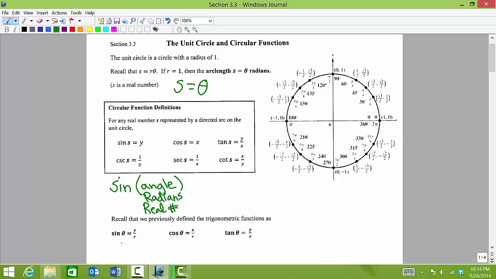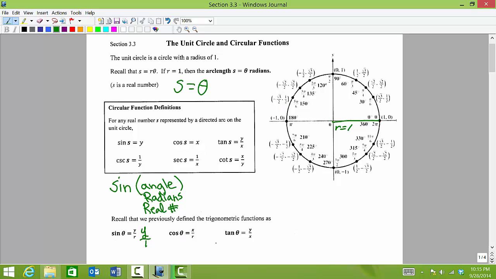So we could say S of some angle, which is now just a real number in radians, is equal to y. Previously we said that sine of an angle is equal to y divided by r. Now the radius of our circle is equal to 1. So if r is equal to 1, then sine will be recognized as just y. When we say y, what we're looking at is the y values of each of these points that lie on the unit circle. Here we have all of these ordered pairs, and every y value of those ordered pairs would be the sine value of that angle. So the sine of 30 degrees is 1/2. The sine of 45 degrees, square root of 2 over 2. Our actual sine values are just the y values of each of these points on the unit circle.